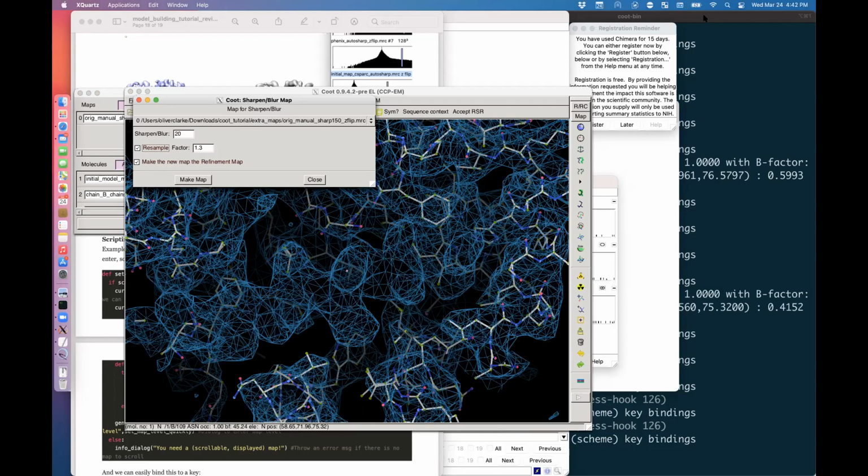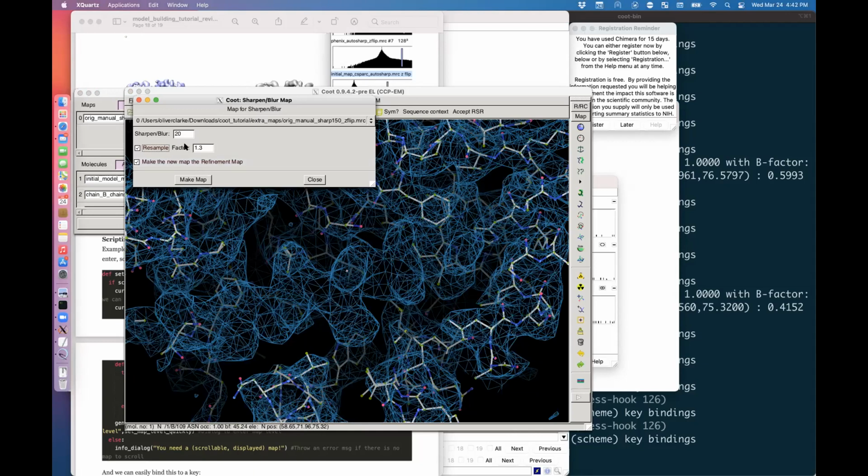So let's say your nominal resolution is 2 angstroms and your Nyquist resolution is 2.5. I would then suggest resampling on a finer grid because your data is going to look a little crunchy. Your waters are going to look a little diamond shaped and not very spherical. And resampling on a finer grid by a factor of, let's say, 1.5 or 2 will give you a much more interpretable, nicer map. So that's something to keep in mind.